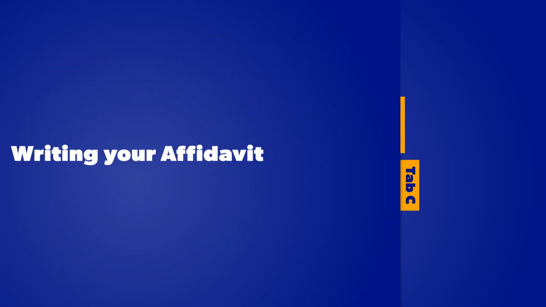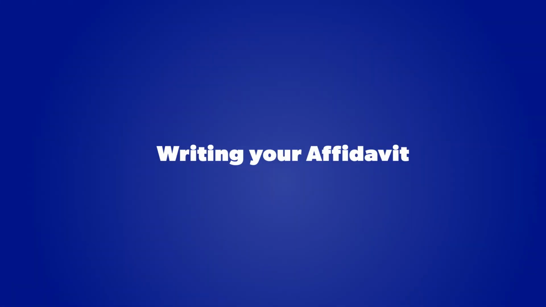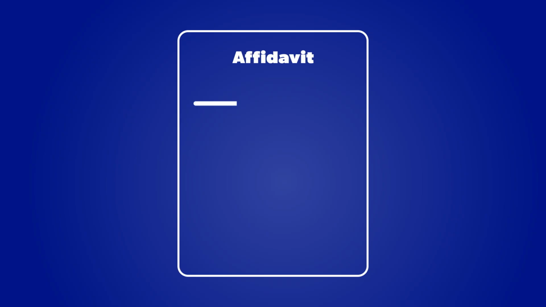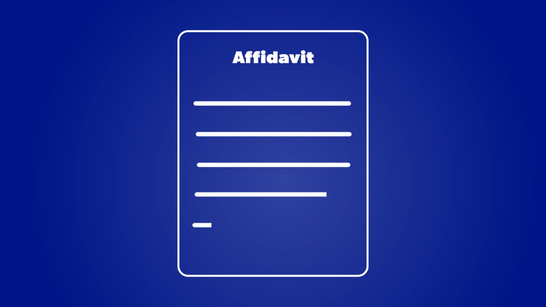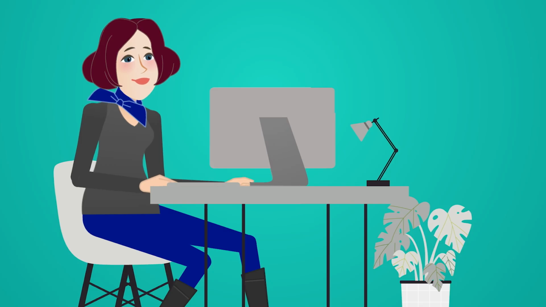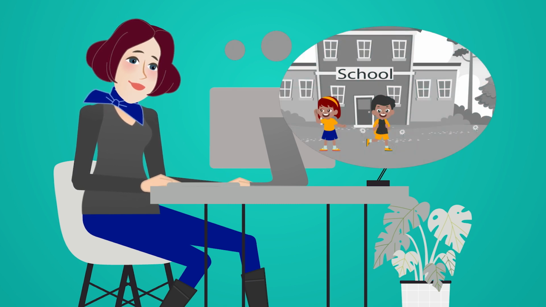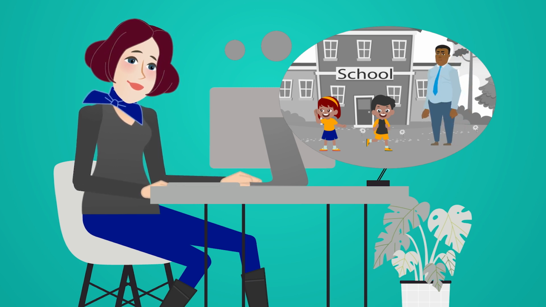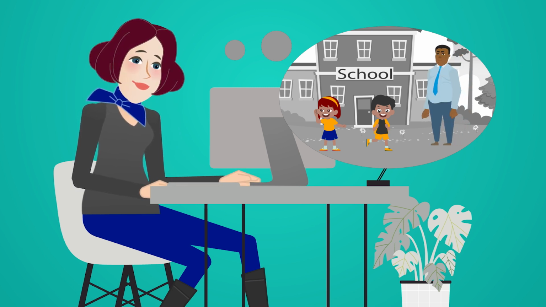Form 14A should focus only on the important facts that show why you should get the orders you're asking for. For example, financial information is not usually relevant to parenting issues. Don't exaggerate. It's usually best to avoid words like never or always. If you picked your children up from school almost all of the time, for example, don't say you always pick them up. Say that there were only a few times when you could not make it.